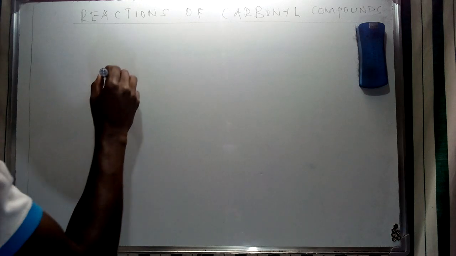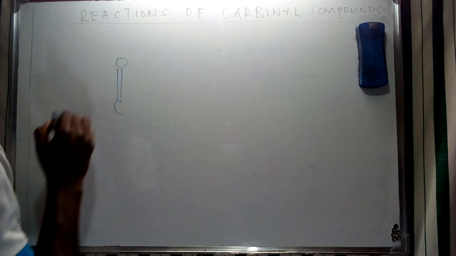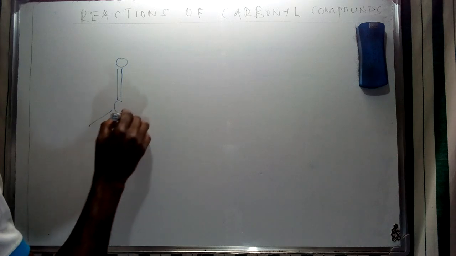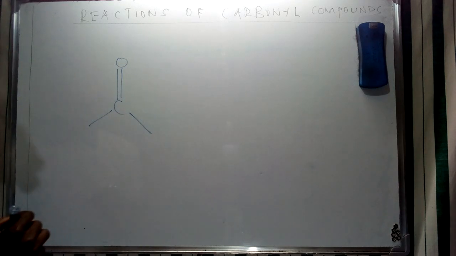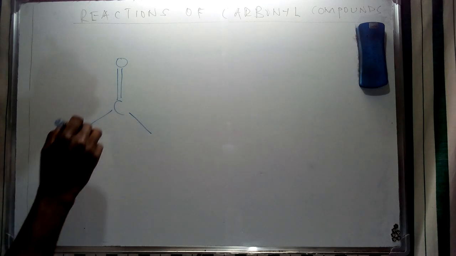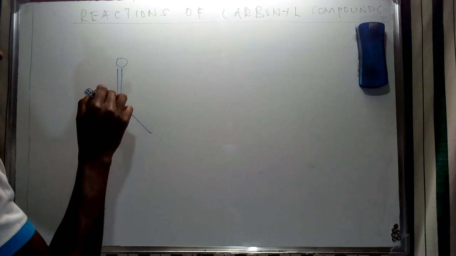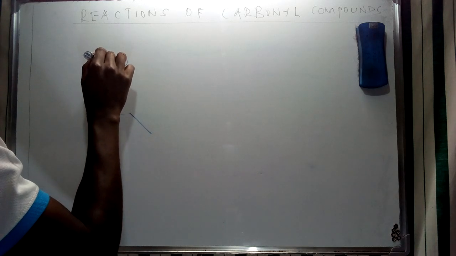Today we are going to look at the general reaction of a carbonyl compound. In our previous videos, we said that we can represent a carbonyl compound using a carbon that is attached to an oxygen at that specific point using a double bond. And in one of our videos, we mentioned the concept of polarity, whereby in a carbonyl compound, this particular carbon is going to have a partial positive charge, while this is going to have a partial negative charge.